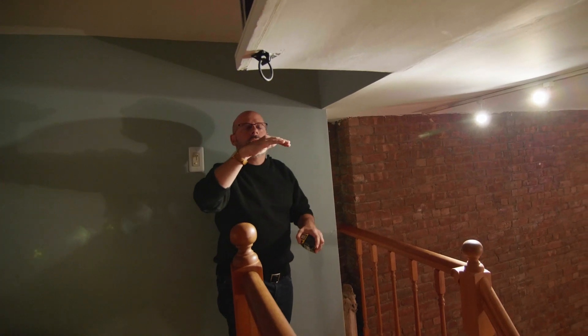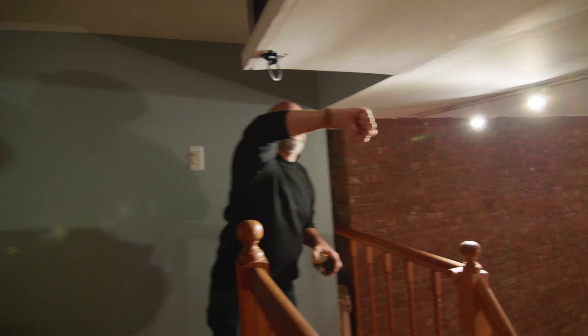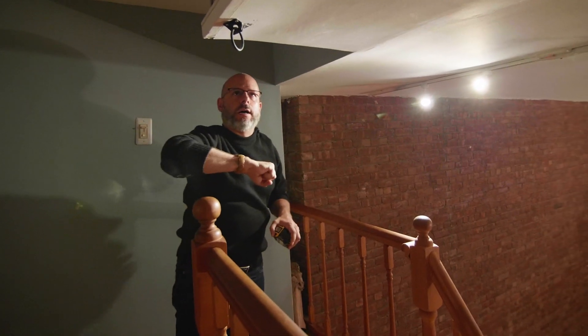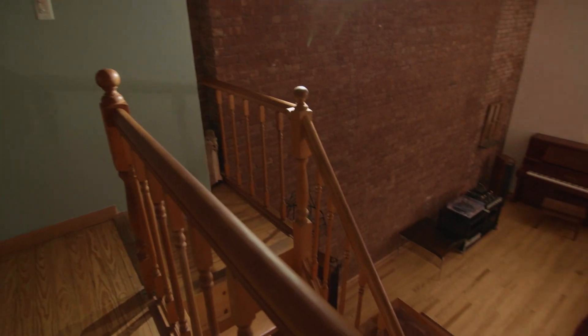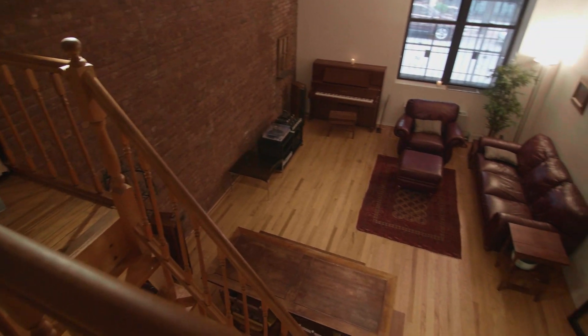There's an interesting lowered ceiling here — it's about 14 inches deep, and if you hit it, you can tell that it's hollow. If we take this out, we can increase the ceiling in the overall apartment from 12'6" in the living room up to 13'8". So we could raise it up, do something really nice, and find some new opportunities.